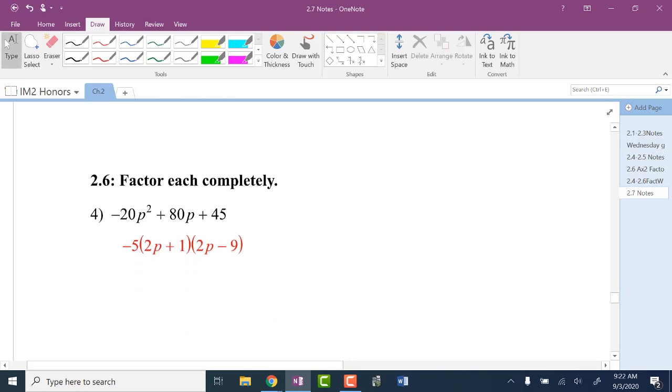Then this one, you do have a negative 5 that you take out. Negative 5, this is 4p squared. I probably would not use the trick. And you do want to take out a negative because you do want a leading positive coefficient. Oh, couldn't say the words there. So that it's easier for the factoring next. So definitely a negative taken out.